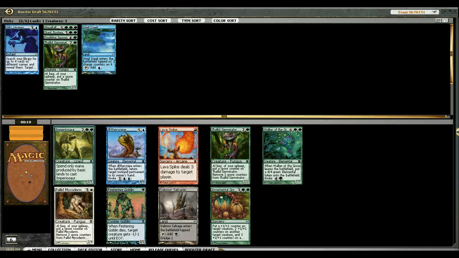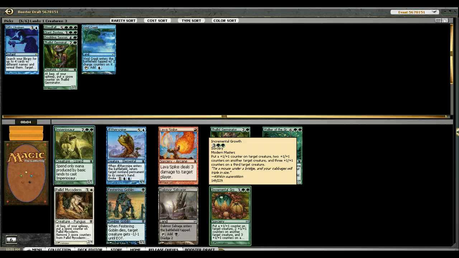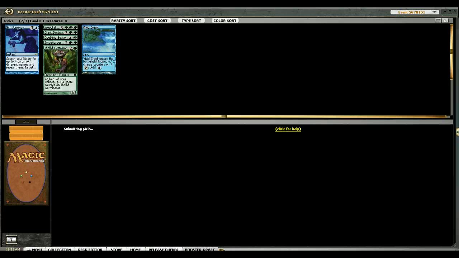Picking the flyer, though, makes me feel... I mean, either card would have been a sweet combo with the incremental growth, but I think picking the flyer is better, because just having a large flyer with incremental growth is pretty good. I'm going to take the Imperiosaur, though.